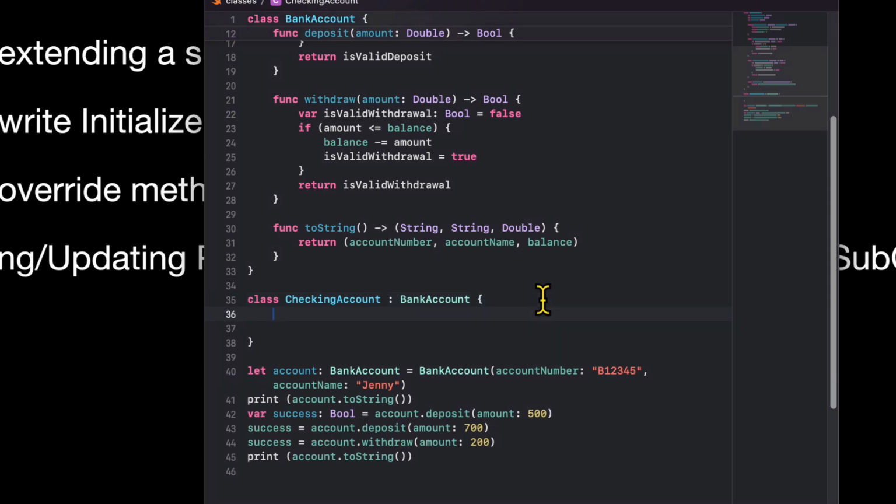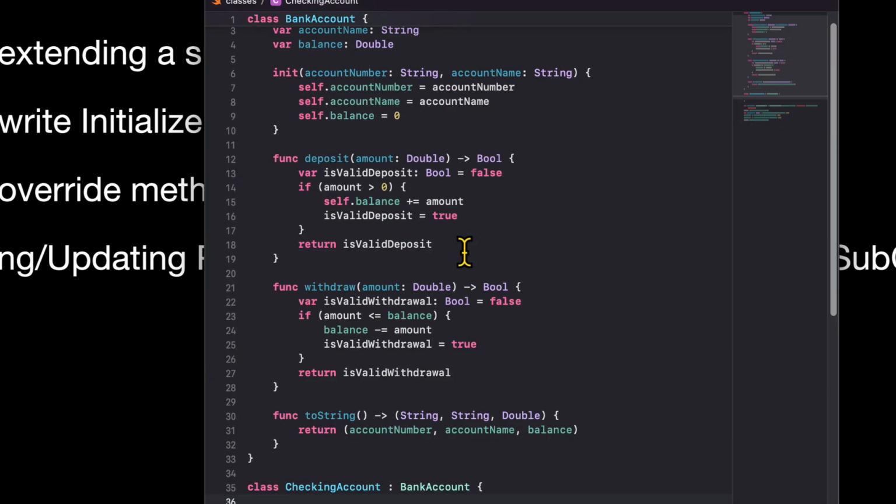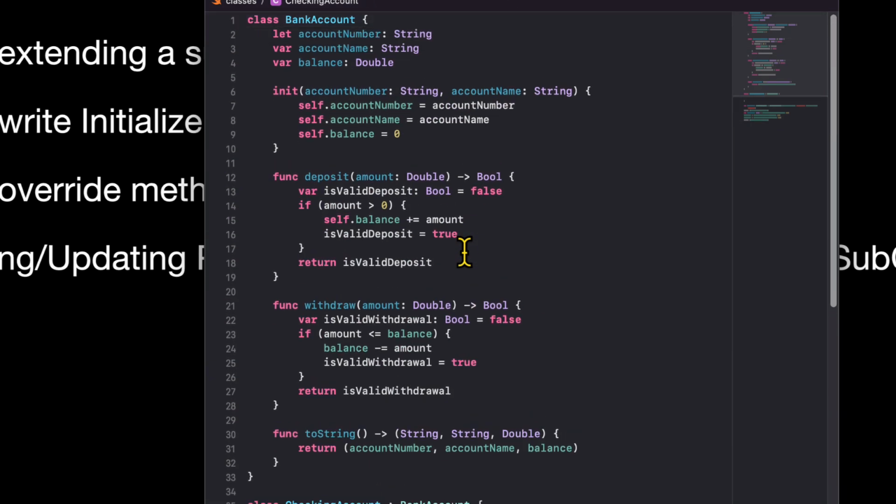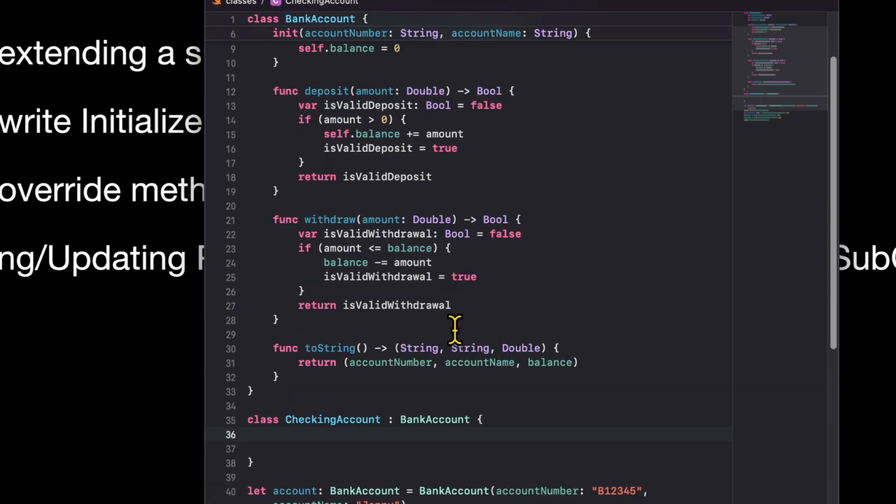And in this case, maybe I have some additional variables over and above my account number, name, and balance that I want to add for my checking account, because maybe I care about the number of transactions that I do on my checking account, and if for some reason I exceed that number, then I am going to have to pay some type of a fee and get charged that.